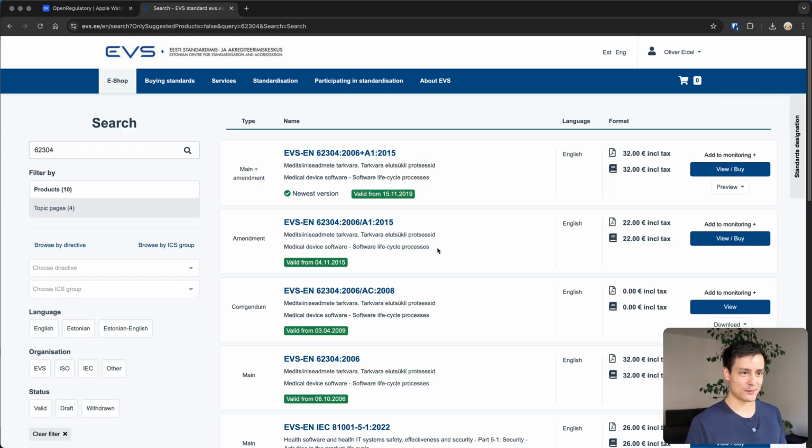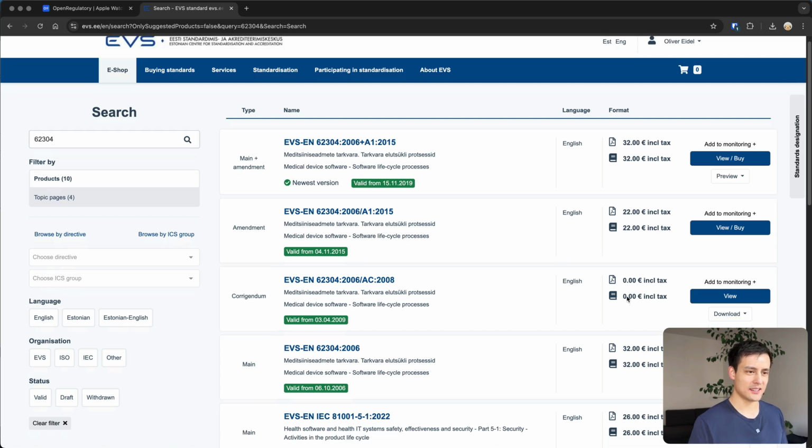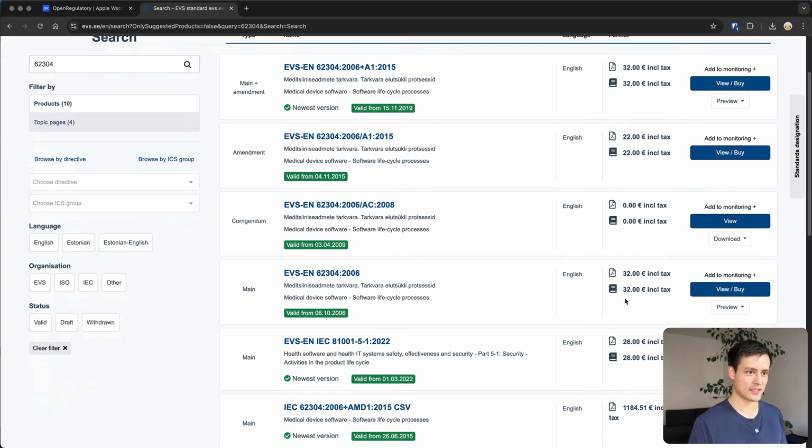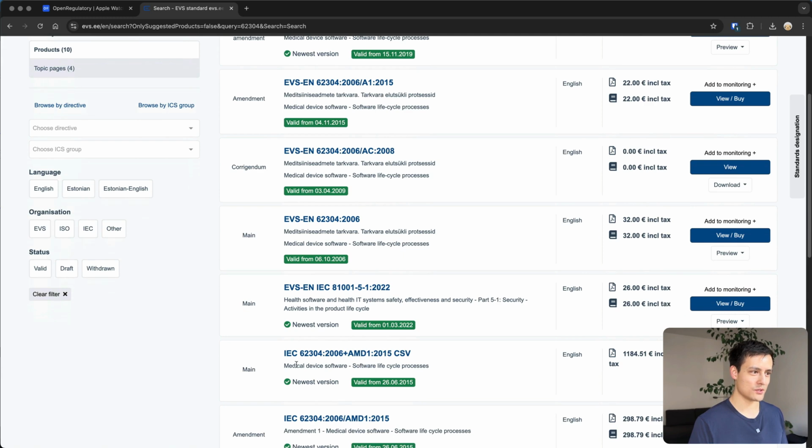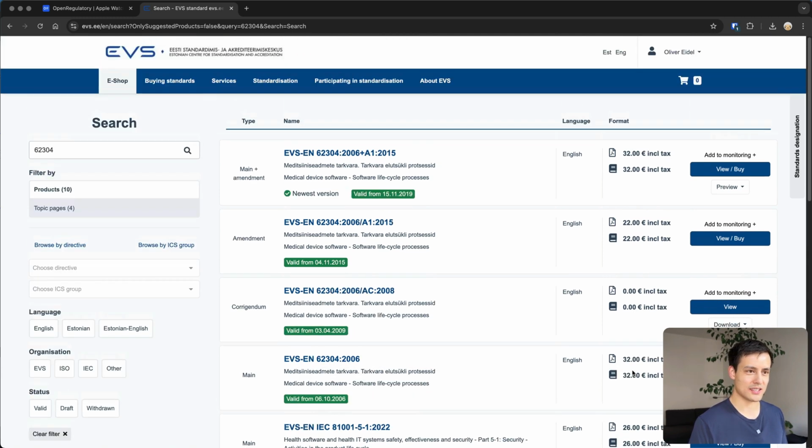Okay, now it gets super confusing, but the main thing you have to look for is the newest version, this already looks pretty good. Also, this is main plus amendment. You don't want to buy these separately. You don't want to buy only the amendment or only the main thing or whatever this is. Also, this is free. So as you can see, it is extremely confusing. And if you, for example, choose this one, you just pay 1,000 euros, which is completely crazy. But my best guess is, and it speaks a lot about how broken this is, if even I, after 5 years, have trouble selecting the right version here. Anyway, I think it's this one. Also, the price is in the range which we were expecting. So I'll go ahead and buy this.